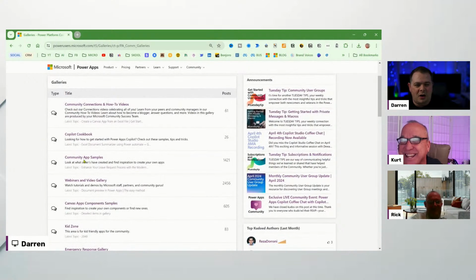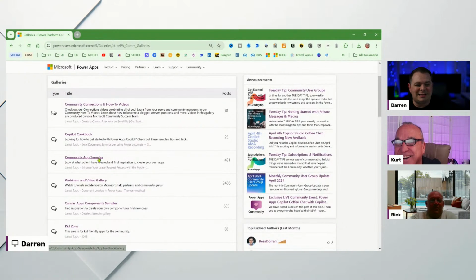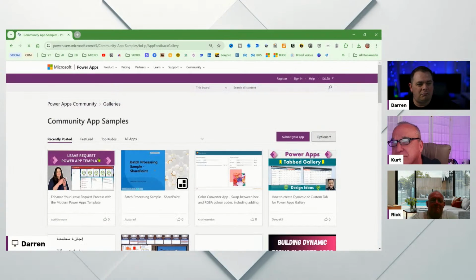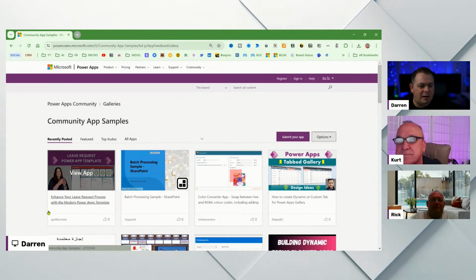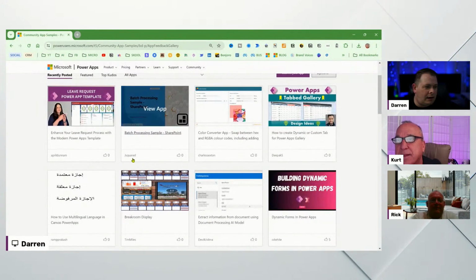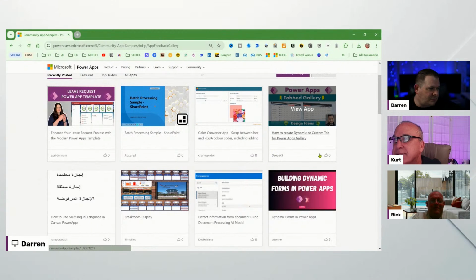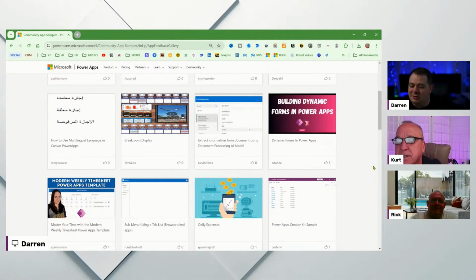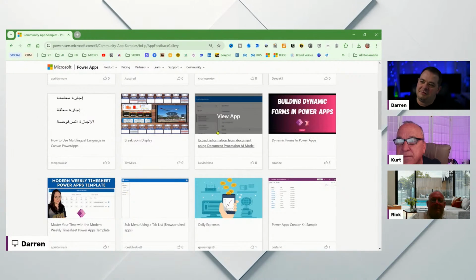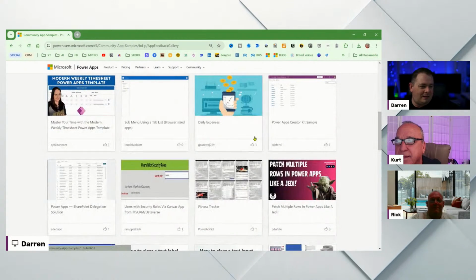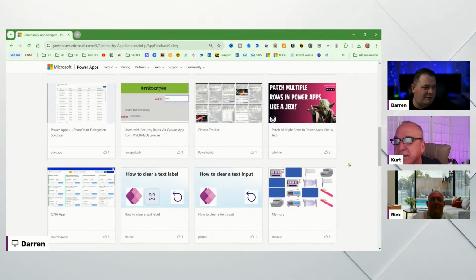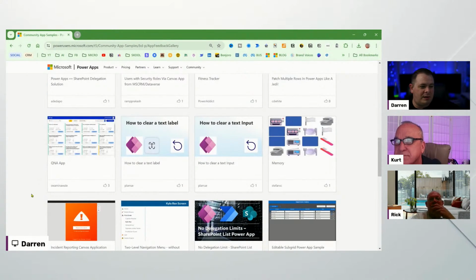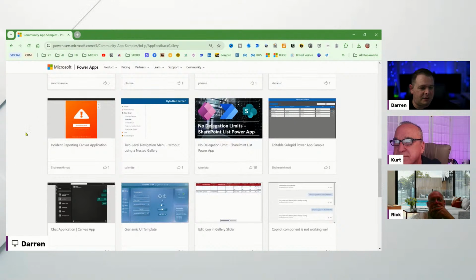Okay, so look at this, community apps samples. We got April Dunham and other people. So Deepak, he's got a YouTube channel. She's got a YouTube channel. So these are really good sort of pillars of the PowerApps community. A lot of these guys are MVPs and have been helping people out in the PowerApps community probably for years.